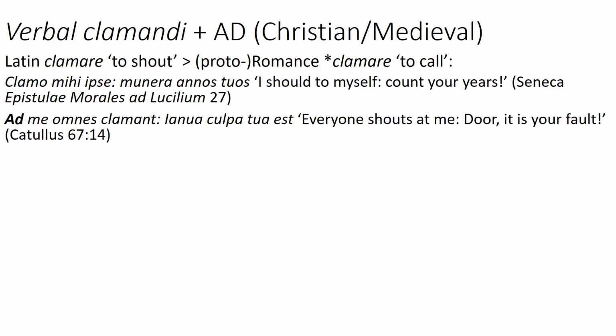I shout, oh sorry, and that's a typo there. I shout to myself, count your years. Clamo mihi ipse, then a clause. From as early as Catullus, we already have ad being used here in place of the dative. So, ad me omnes clamant, janua culpa tua es. So everyone shouts at me, door, it's your fault.